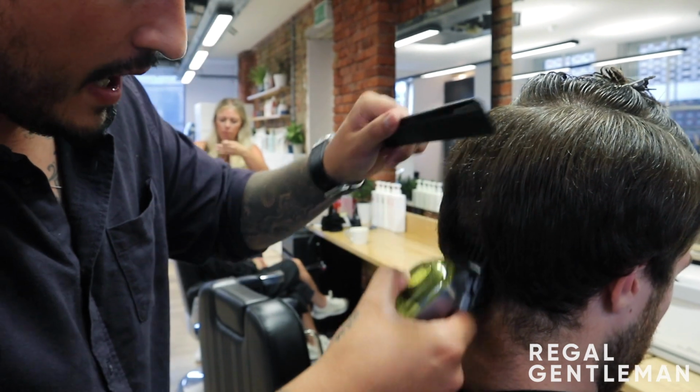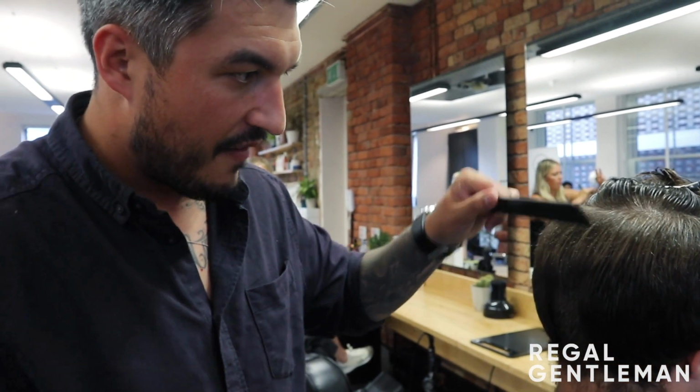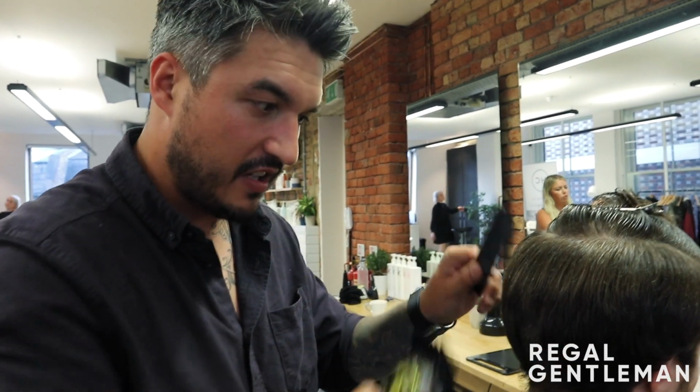And I'm not going to go too high, I'm going to work up just above the occipital bone at the back. It gives me a lot of room to blend and a lot of room to keep square at the back as well. If I went a bit higher up, I'd be going around the round at the back here, and that would start to give that protrusion at the back and flatness in the crown. So I'm stopping just before that. That's why it's really good to use that arch, tilt his head forward and use that to give a slight blend through there as well.